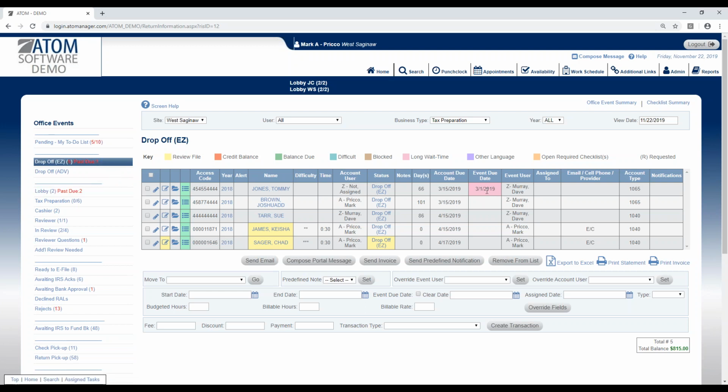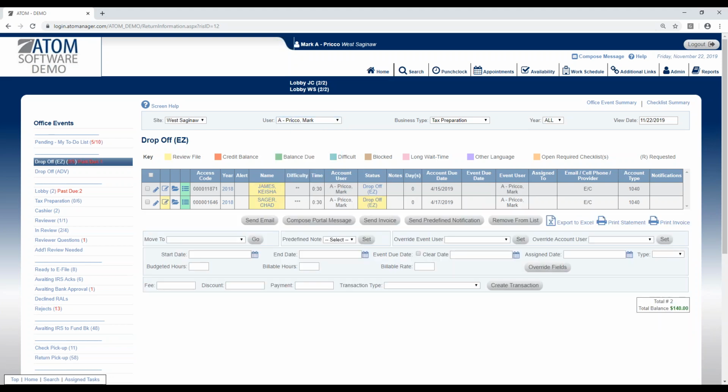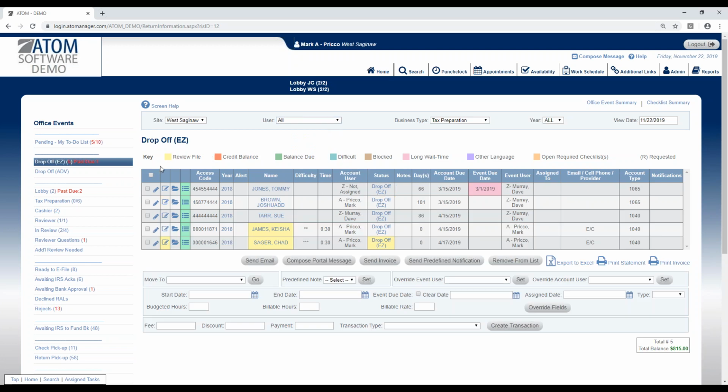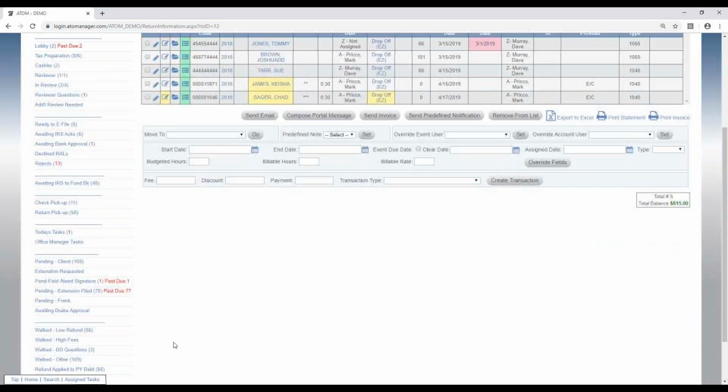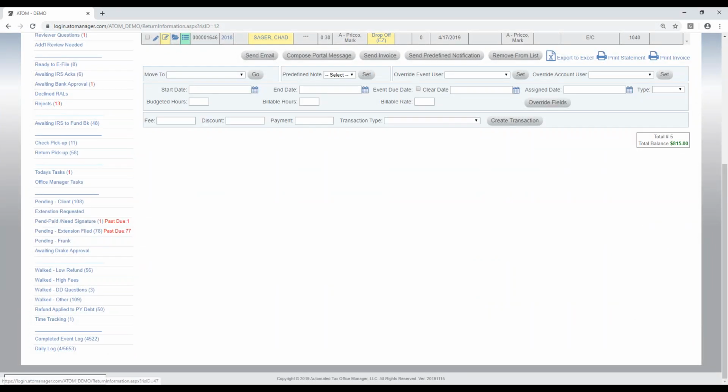That's why this is saying it's past due and highlighted in pink, meaning it's beyond what I thought should have been the due date. So this is a good way for your office manager to manage everything in the office and make sure things are done timely. And you can assign it to specific people, so I can just focus in on what I want to see. If these are just Mark's drop-offs, I'll just see Mark's. If I want to see the whole office, then I see the whole office. And you can do that to every single event here. So if you want to have something down in return pickup, and you just want to see the ones that were your return pickups to make sure your clients are coming and picking up, you can filter this by just your name.